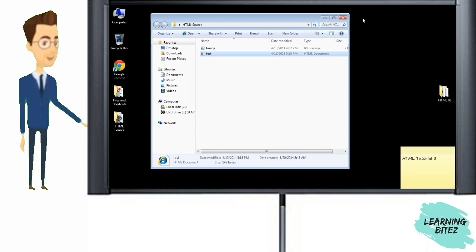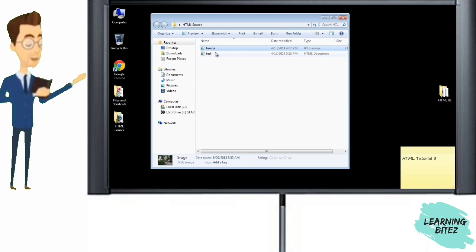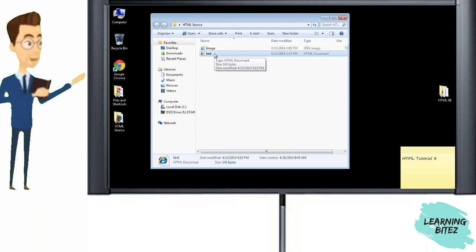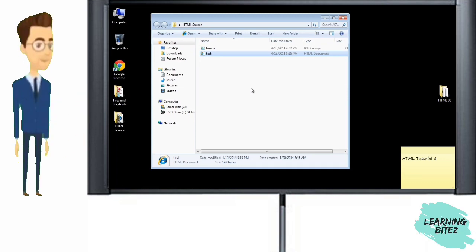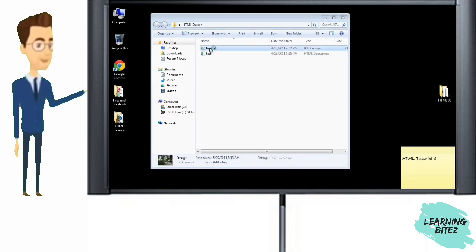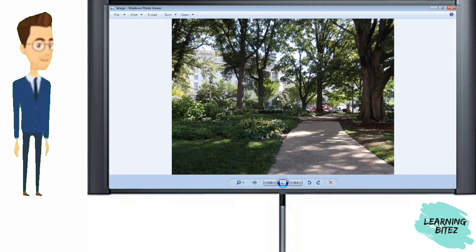And we'll continue on now. So, similar to the last video, make a folder called HTML source and put the image and the HTML file in the same folder. Now, before we move on, I want to make a couple points. First is, you usually use JPEG for your best images. So if you have a beautiful landscape that you want to display, you should use a JPEG image. But if it's something like a logo or some little artwork that you're doing, you probably should use a PNG file or a GIF file. So that's kind of the general standard. And of course here I'm using a JPEG file because this is a nice wonderful photo of Washington DC.